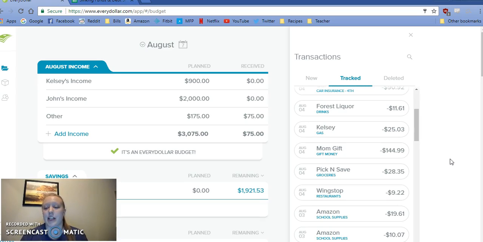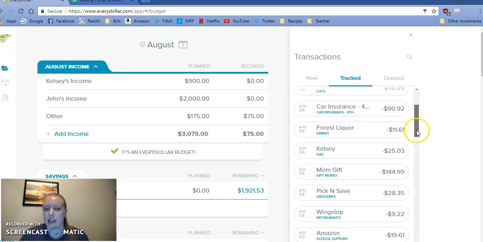And I will be getting back half the money from my sister. She's coming in town this weekend actually to celebrate my mom's and my birthday, because we share a birthday. It's August 16th. So I will get half the money back for that, but I just put it under gift money for now.